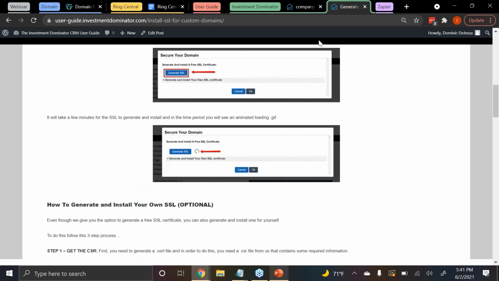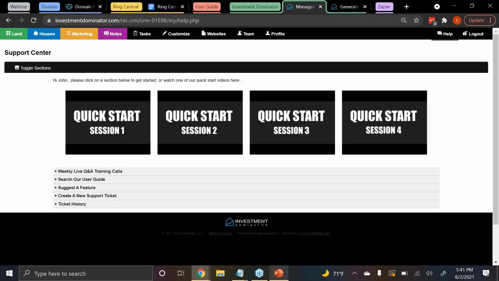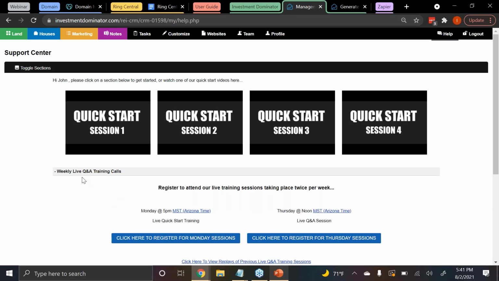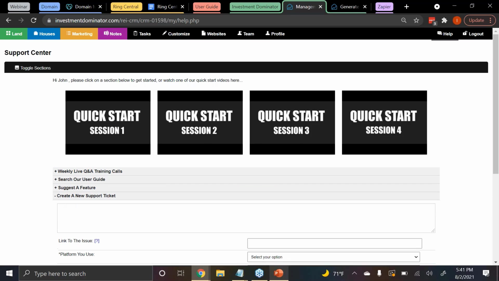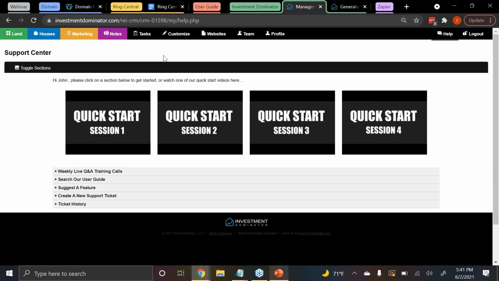But if at any time you have any trouble in relation to this matter, go ahead and click the help button and submit a ticket, and then basically tell us your process, link to the issue, and give us more information about it. We can go over that in a little bit, but this is going to end our big three section.